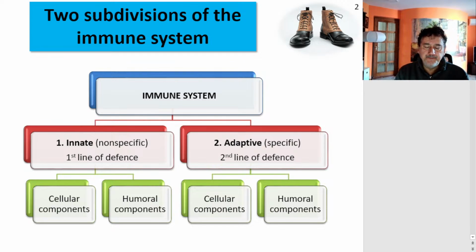What about the cellular component? Actually, the cellular component of the adaptive immune system are the T cells or T lymphocytes. Why do we cluster them into the adaptive immune system? Because they have a very high specificity, so it means that they bind to the antigen with a great variety. There is something like a key and lock relationship. And that variation is generated by a unique mechanism which we will discuss later today.